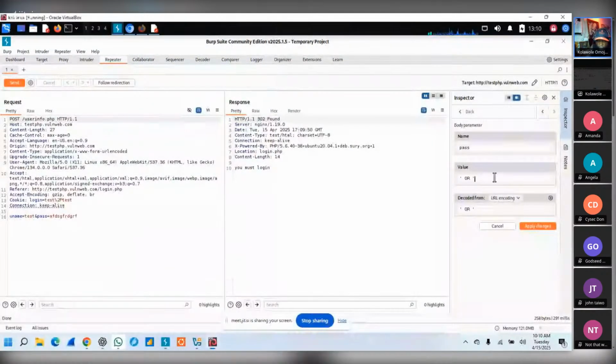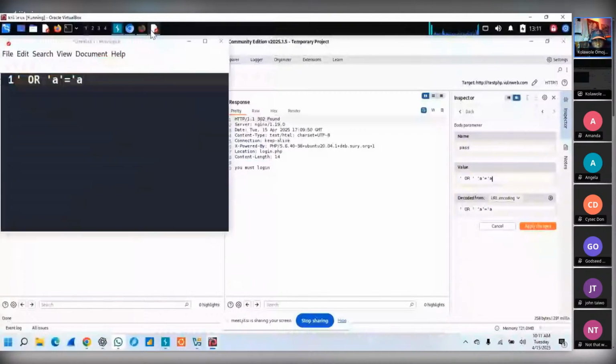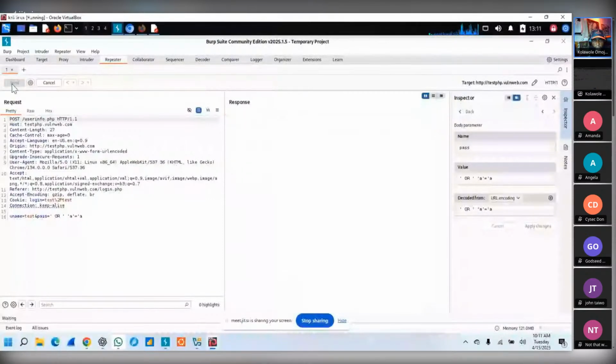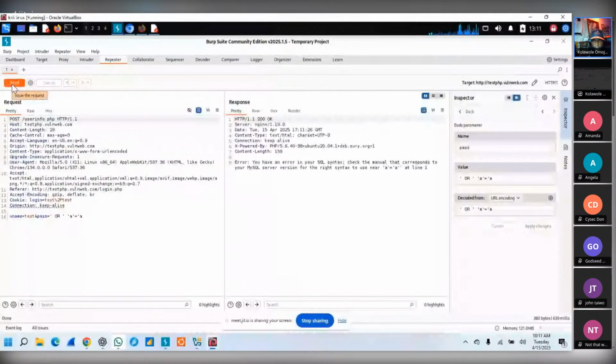A space, a small letter A equal A. Let me cross check it again. Equals A. Yeah. And then apply changes. And then let's send it. Says you have an error.